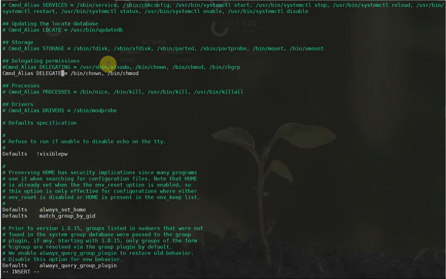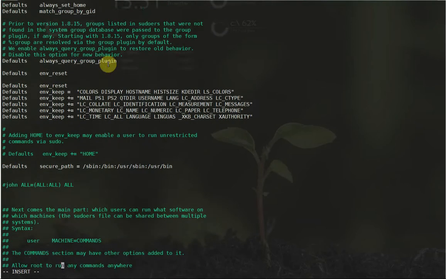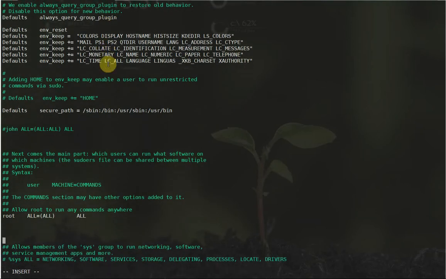Delegate is the command alias name. So we add user John, operating on all hosts, with Delegate as the command alias. Actually, John now can change the ownership of files.